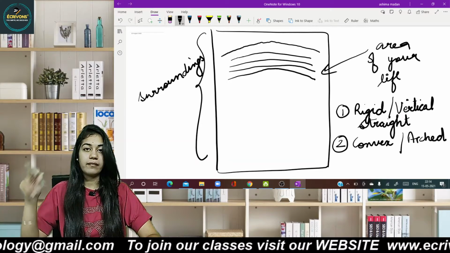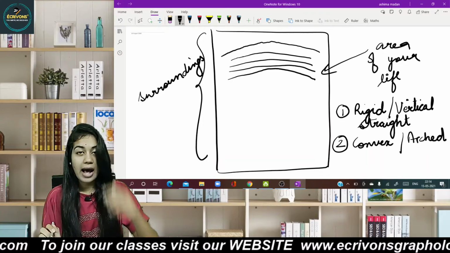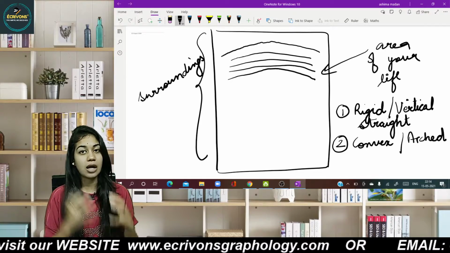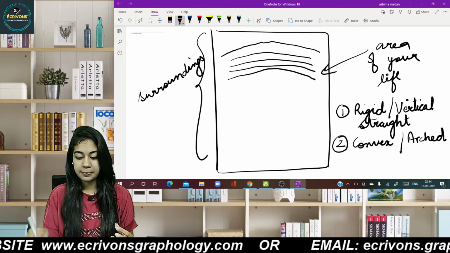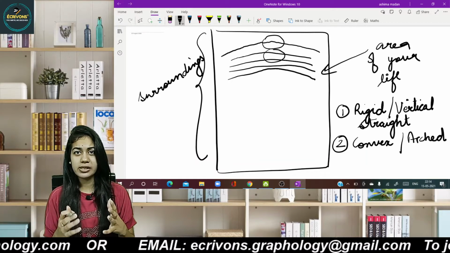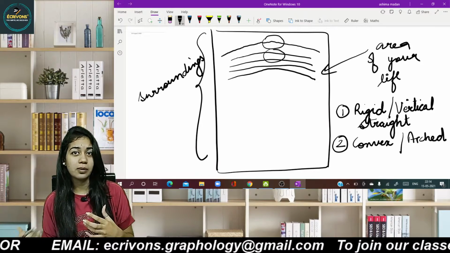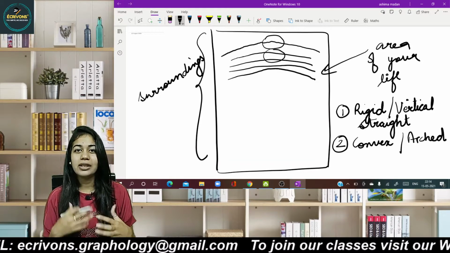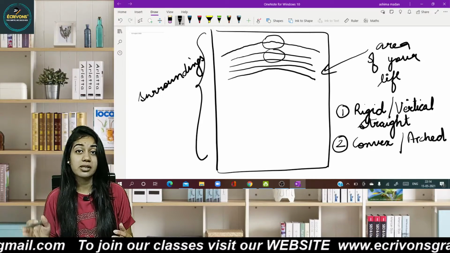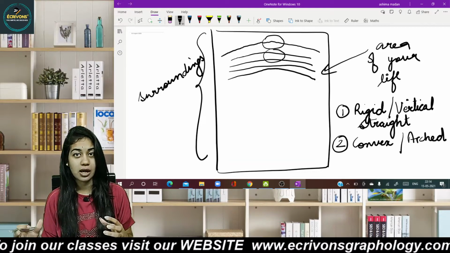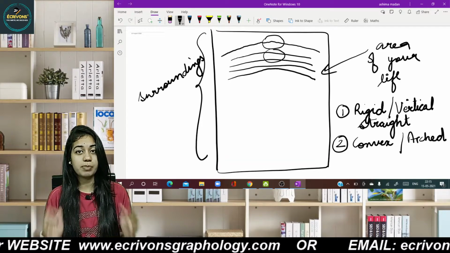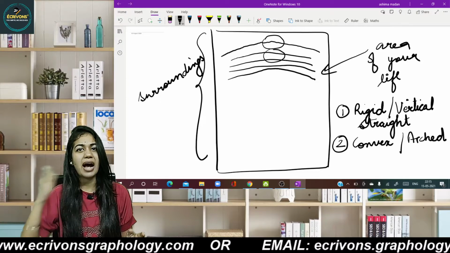Alright, so it's forming a convex arc-like structure, right? What happens to these people is that they put in a lot of mental energy to do something. They start off with a task very enthusiastically. But towards the middle or during the course of the task, something or the other happens because of which their energy goes down, their enthusiasm is lost, and they do not like to carry forward with the task. Because of that, they're not able to finish the task with as much energy as they started it with. So these people are good starters but bad finishers.